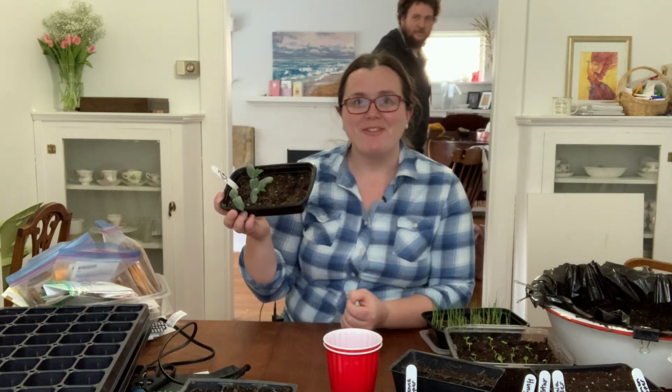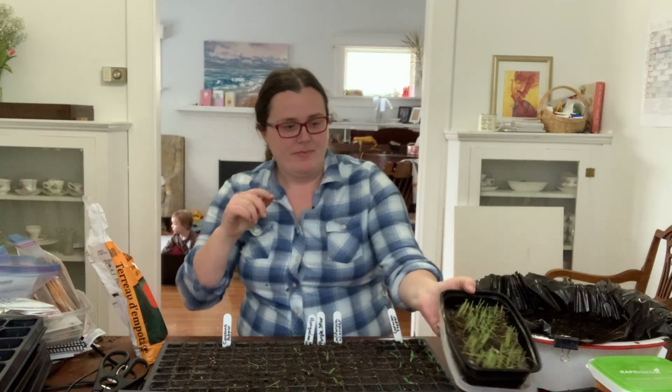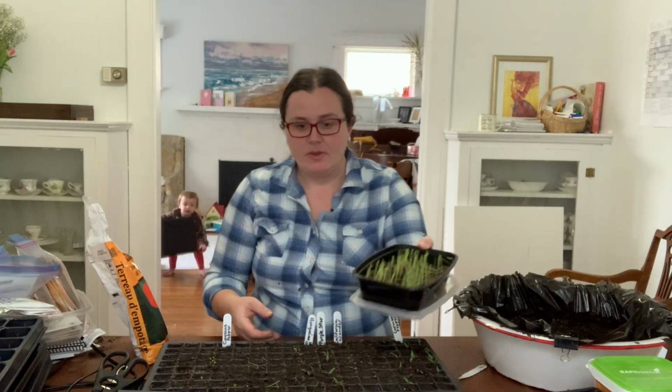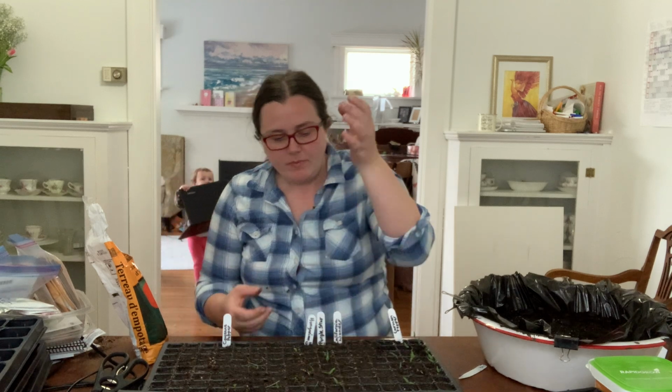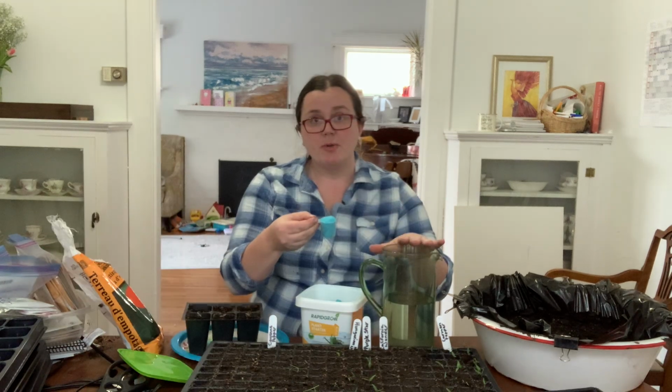I'm also gonna bump up these luffa plants. Oh, you're in my frame. Works perfectly.